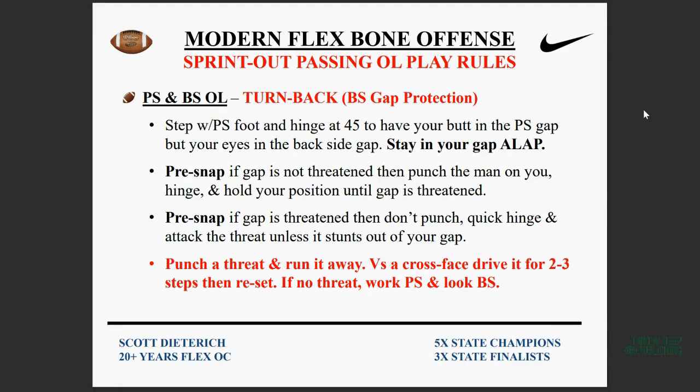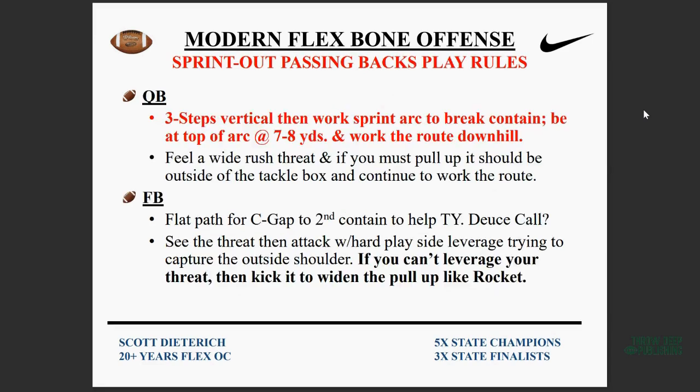Look for loopers and guys trying to get behind blocks once they recognize turn back. If your guy does threaten your gap and runs upfield, lock on and take him and run him. We can't obviously go downfield, but somebody that tries to cross our face and go back around us, we'll try to punch it for a couple of steps and then reset and hold that gap. If there is no threat after about a 2 count, we don't teach this like a screen, but work play side, but continue to look backside because that's where all the threats are going is play side.